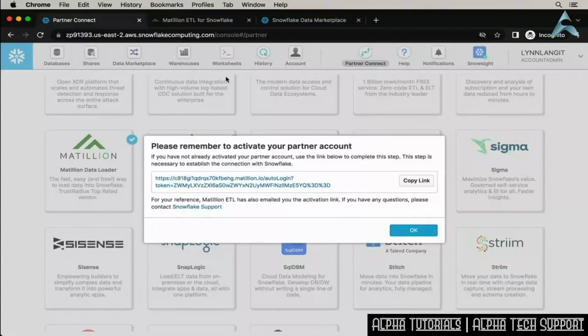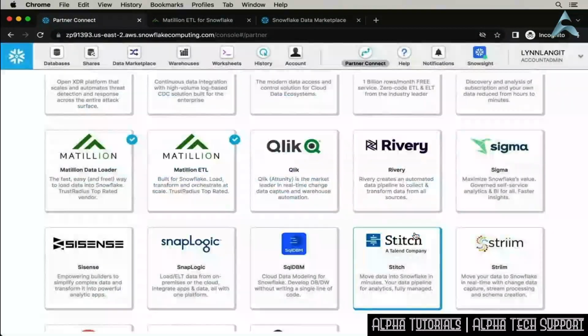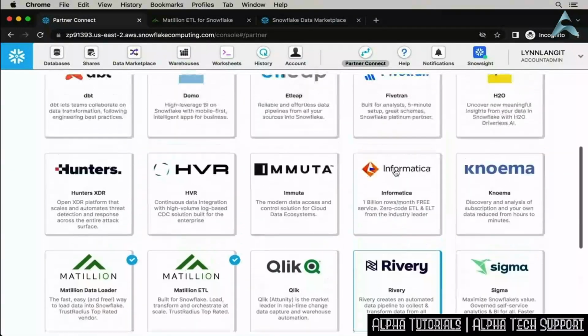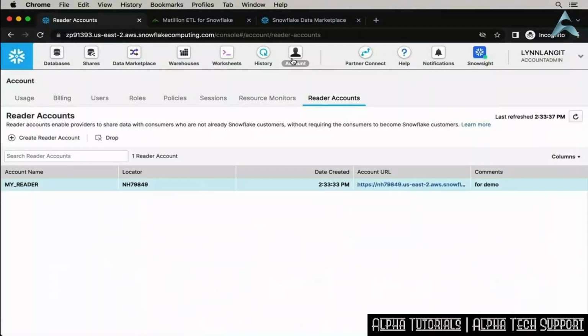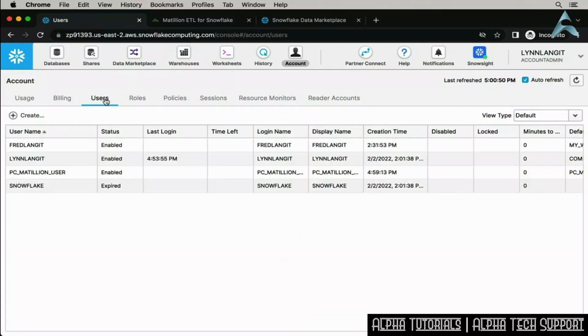Now, inside of here, I'm going to go back to Snowflake, and I'm going to show you that in the account, under users, we have a Matillion user. So the security and other authorization has been set up through this partner connection. So again, when looking for ingest partners or visualization partners using the Classic console, it's a great place to start because these have been optimized to work with Snowflake.